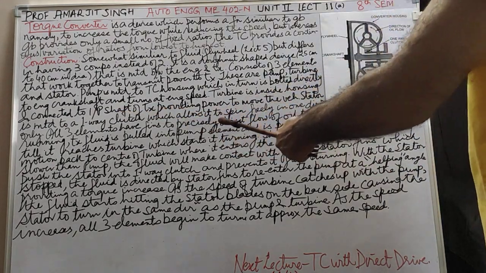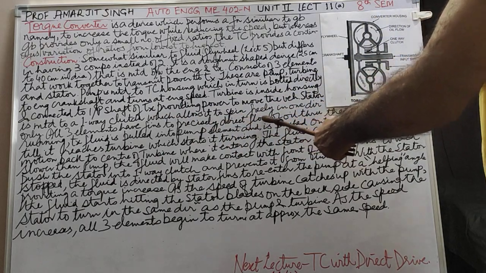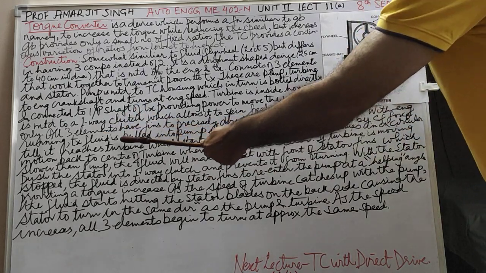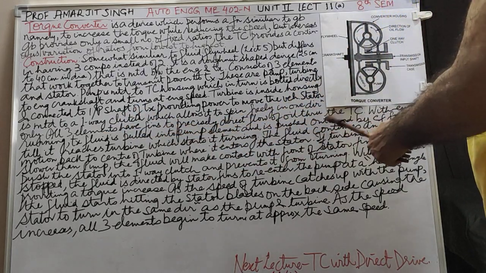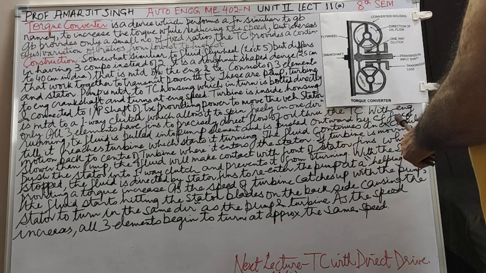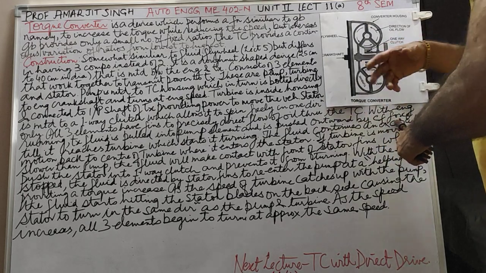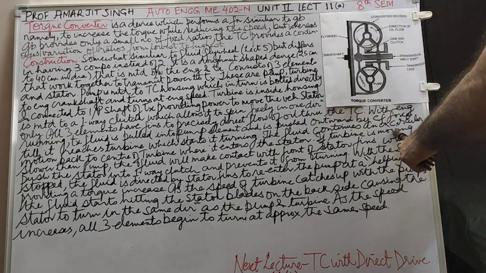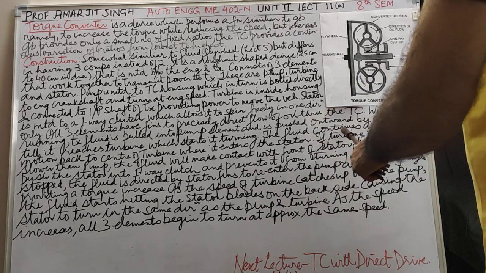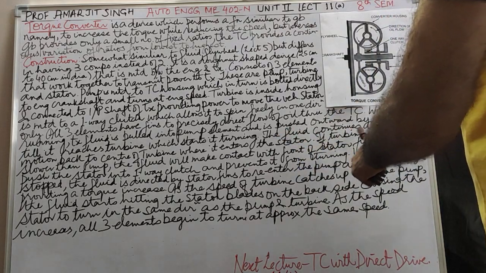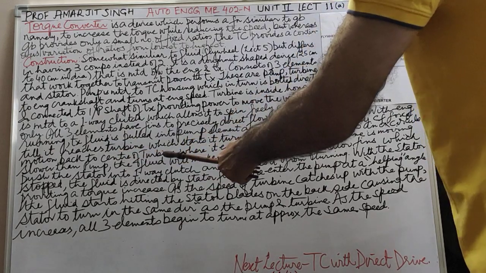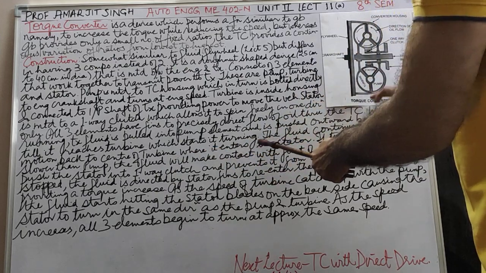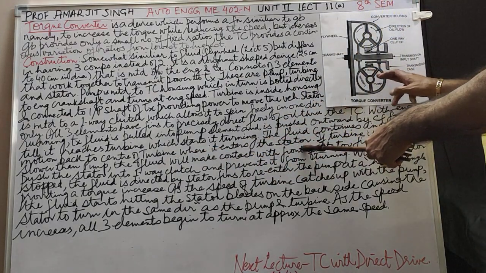All three elements have fins to direct the flow of oil through. With the engine running, the transmission fluid is pulled into the pump element and pushed outward by centrifugal force. Rotating at high speed, natural centrifugal force comes into play, and that centrifugal force will push the fluid into the turbine. The fluid continues in a circular motion back to the center of the turbine, where it enters the stator.